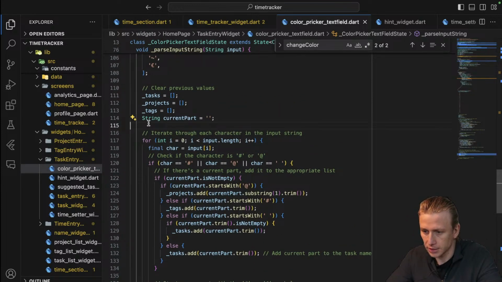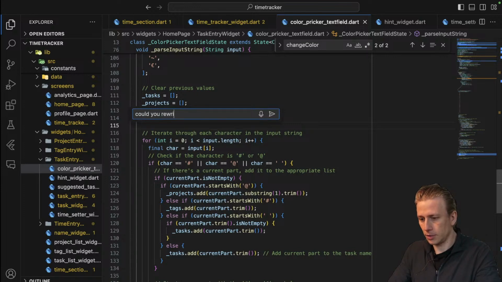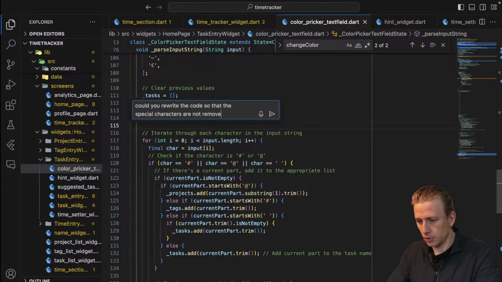So let's ask Chat or Copilot. Could you rewrite the code so that the special character is not removed from the current part?